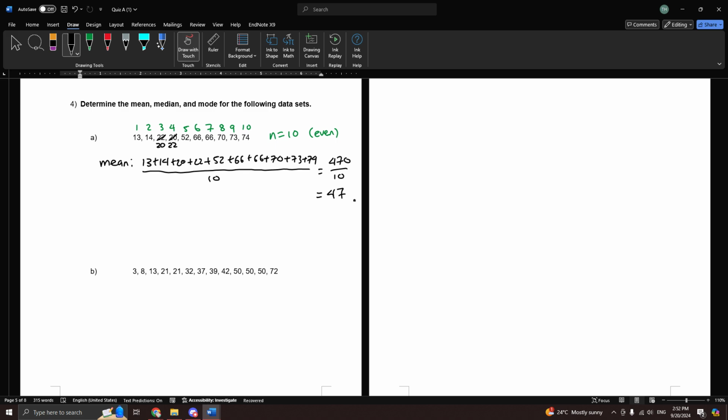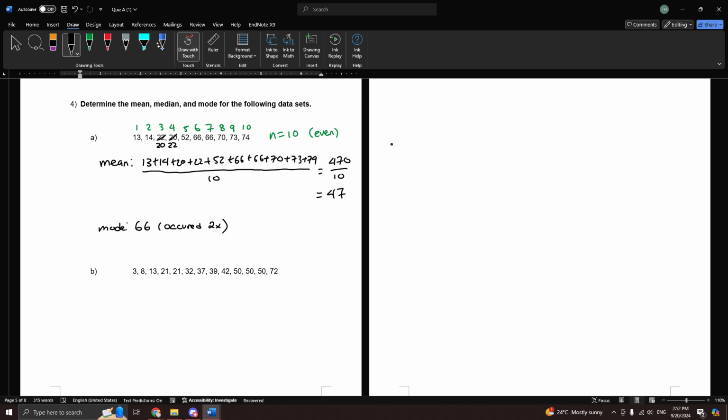That is my mean. Next, we're going to look at the mode because it's nice and simple. No formulas, no calculations needed. We look at the list. We've got one of every number, but we've got two 66s. So our mode is 66. It's the one that appeared the most often, okay? The most frequent number. So 66, we're going to write it occurred 2 times.